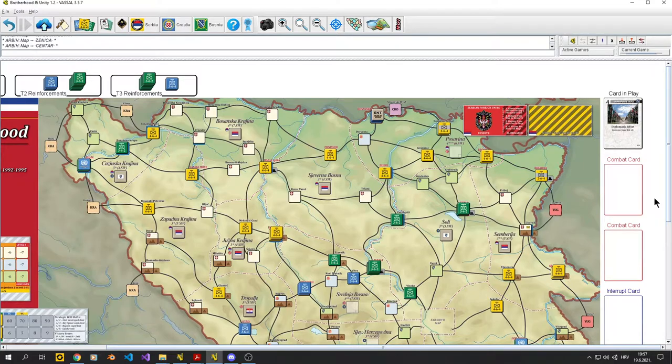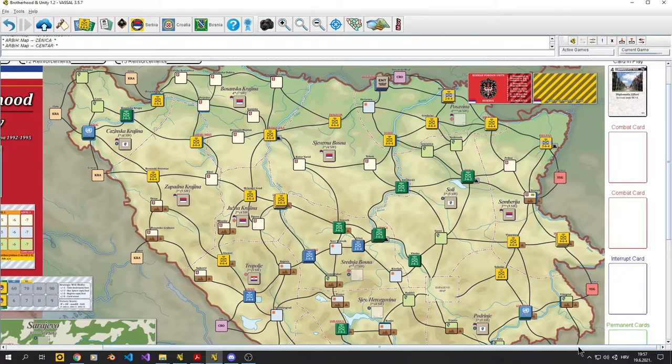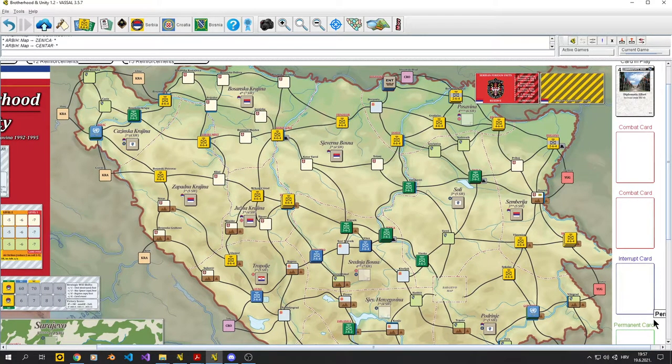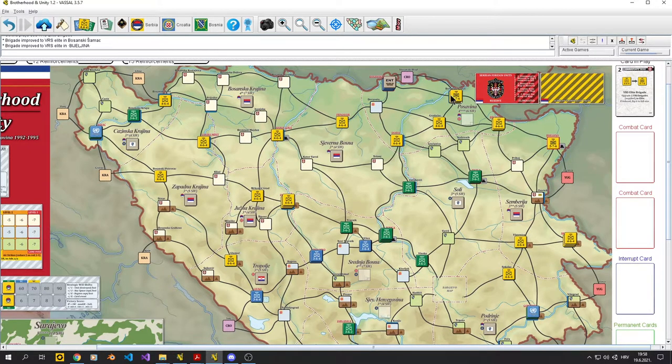Okay. I think I will... I have 2 reduced units. I could play 1 card to get replacements, but probably that will be wasting a lot of points. So I will do this instead. I will play this event, which improves units into motorized units. I will do that with reduced units, which has the side effect of improving them to full strength. So they change into motorized units and get back to full force.